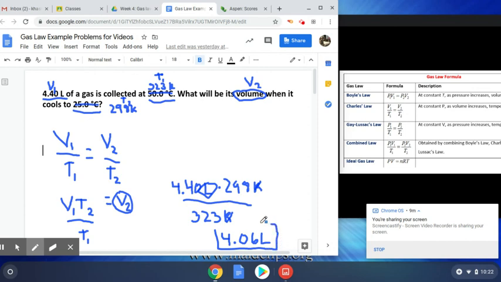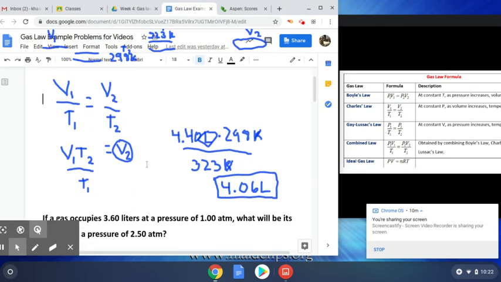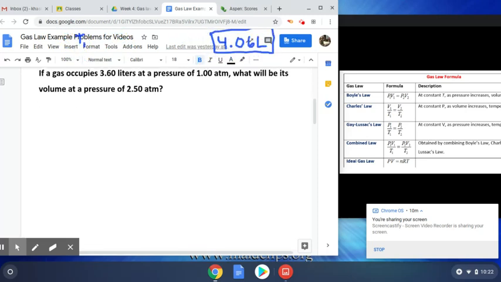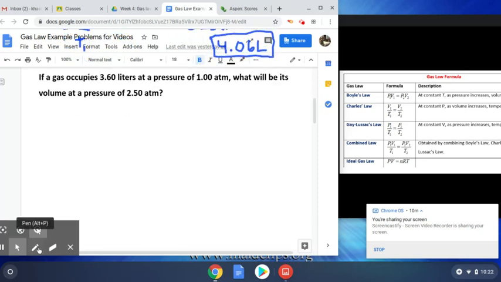But folks, if you don't remember sig figs, please don't stress out about that. We are going to go pretty easy on you for sig figs, that's for sure. Just round to something that makes sense to you. Okay, so that's this problem. Let's go ahead and do the same thing for this one.